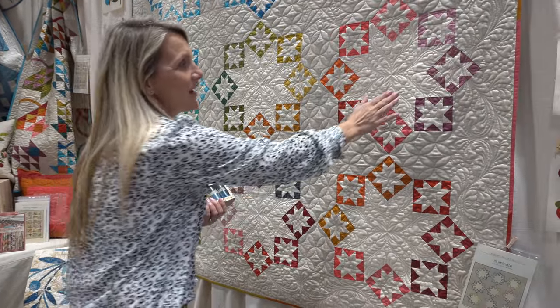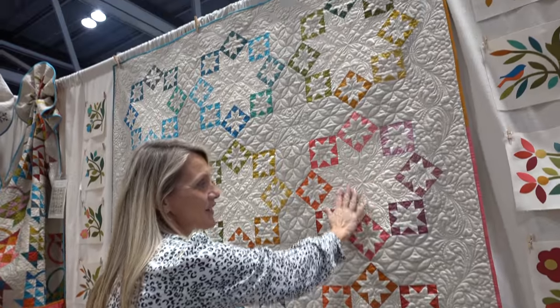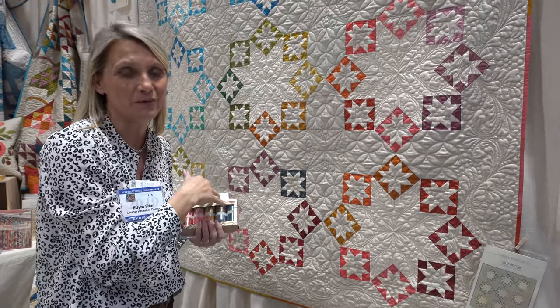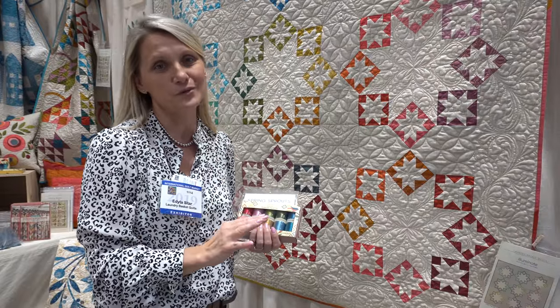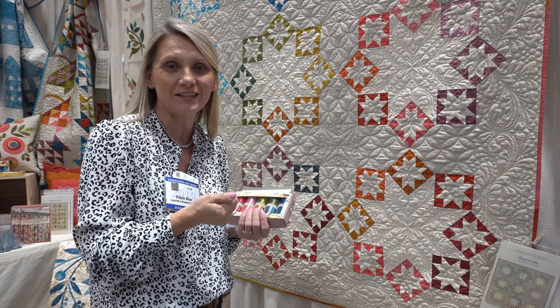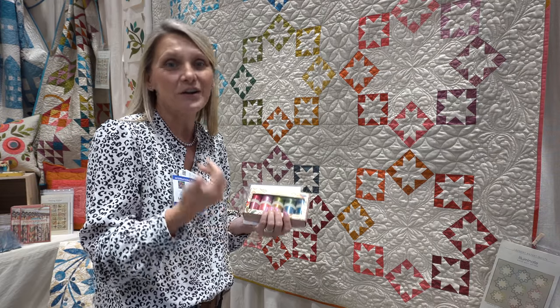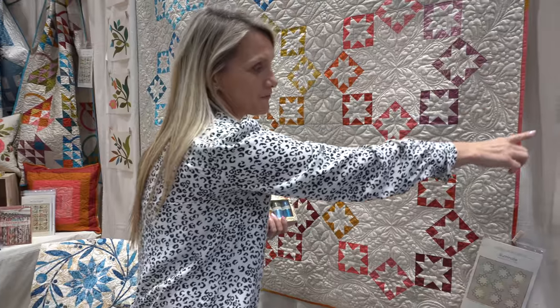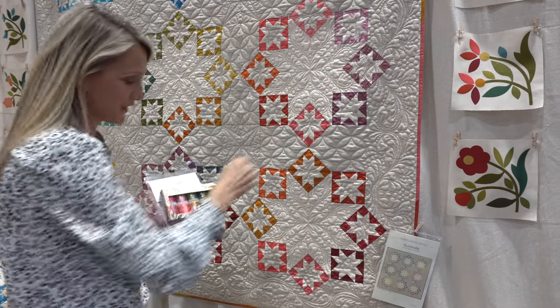Let me show you all about it. Starting here, this is one of our new quilts from linen texture. I love the empty space here for quilting — it's just beautiful. I laid the quilt in a rainbow arrangement and the little Soto stars are super easy to make. Visit our website and YouTube channel for fun how-to videos.